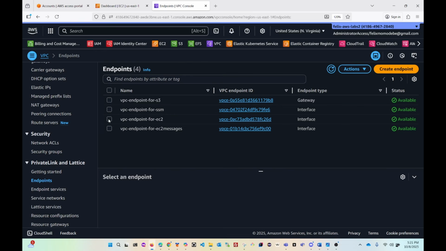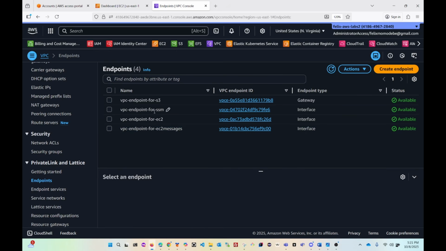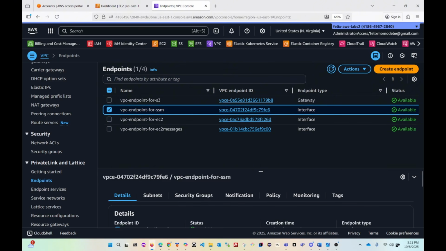The other one is for EC2 connectivity, and the other one here is for EC2 interaction. So we are missing the VPC endpoint for SSM interaction, okay?